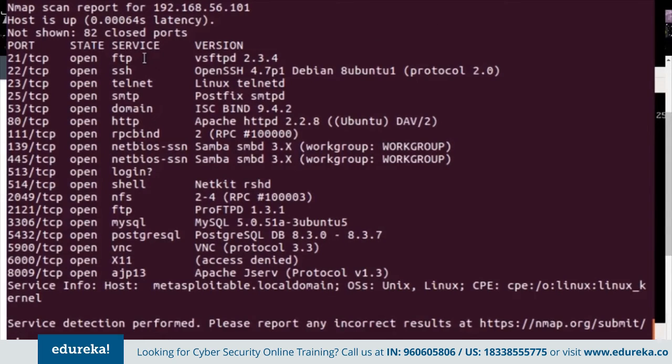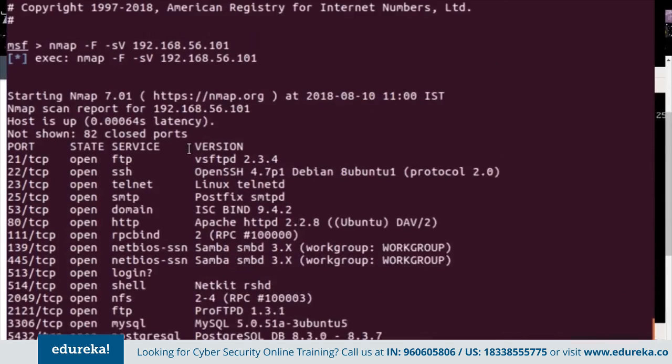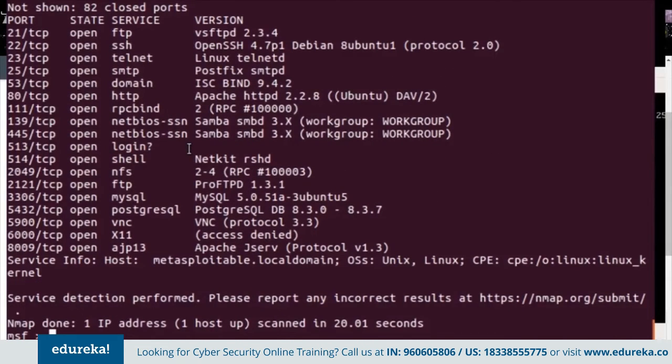As you can see, there's a bunch of stuff open. There's the FTP port, which has a version of vsftpd 2.3.4. There's also OpenSSH, which is 4.7p1 Debian. There's also Telnet, which is almost miserable to have running on your computer. Then there's SMTP, HTTP, and a bunch of other ports open, as you can see on your screen. So it's time we actually use Metasploit like a pen tester to test out these vulnerabilities.